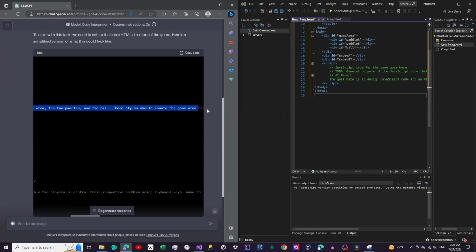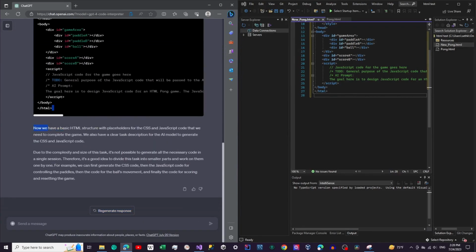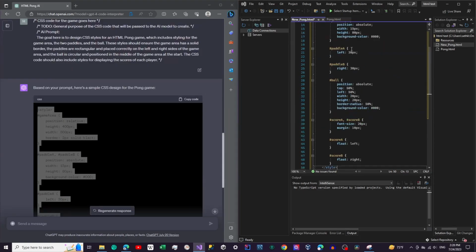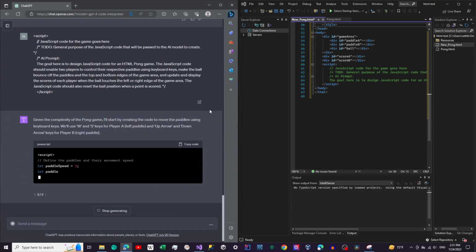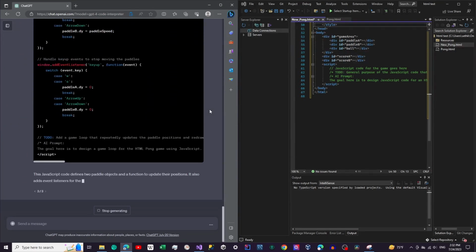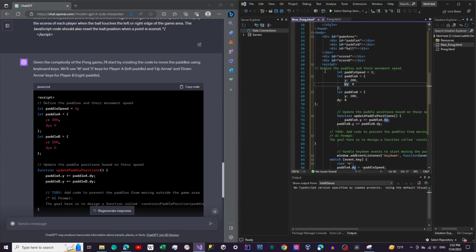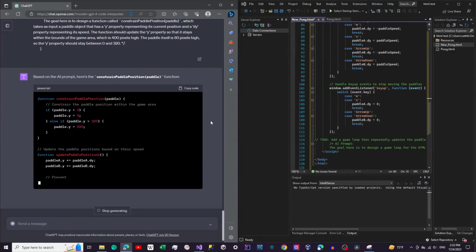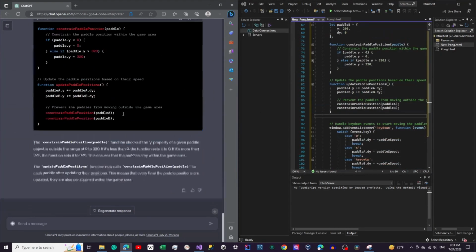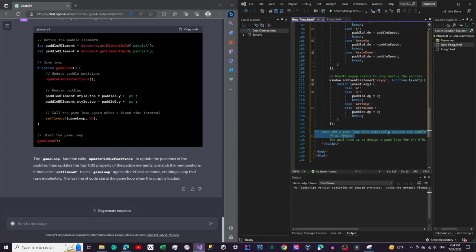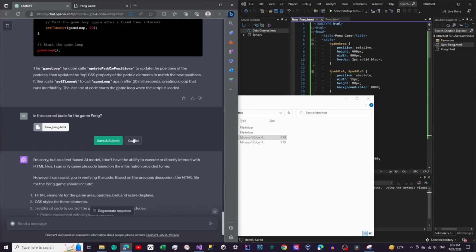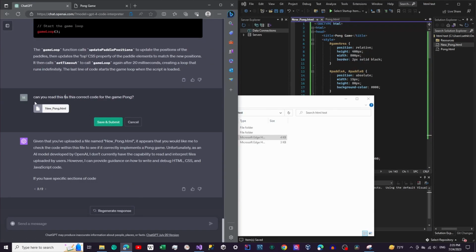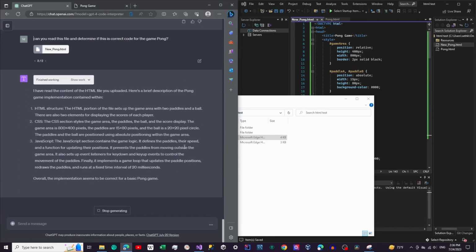Now this process is pretty long, so I'll condense it down a little bit by speeding up the video. One thing to note is that the code started off with the design that the HTML would reference the CSS and JavaScript files, but I did this all in a single HTML file instead of constantly swapping between screens. Eventually we got to the point that ChatGPT said this was a pretty complete looking game, so I started opening the file in a web browser and passing the errors that I would find into ChatGPT for debugging.